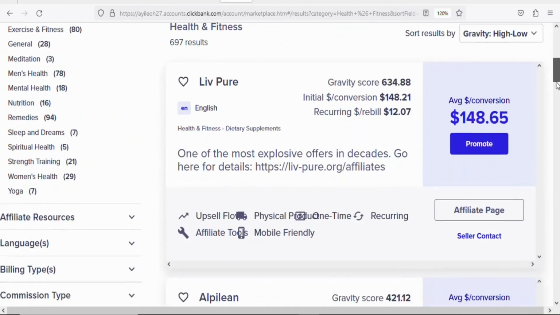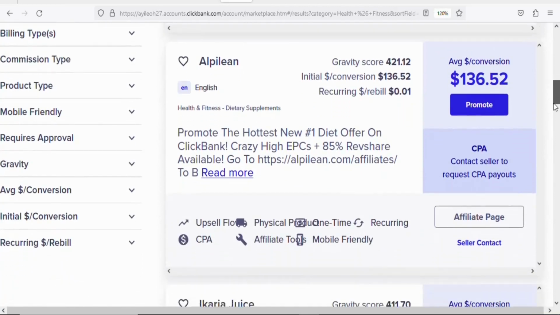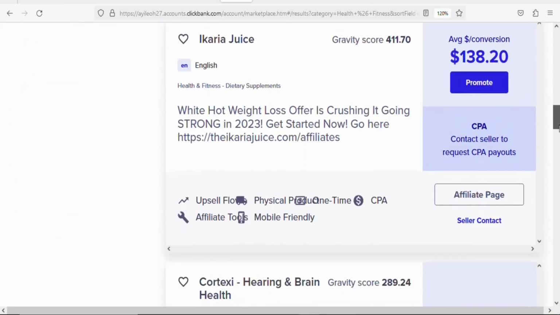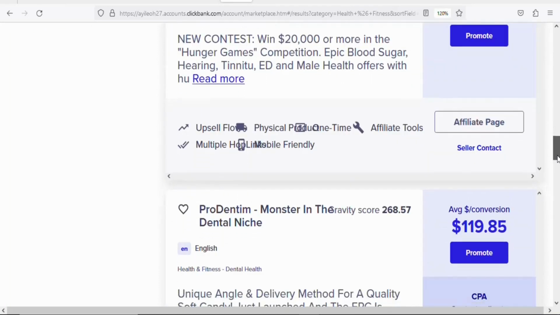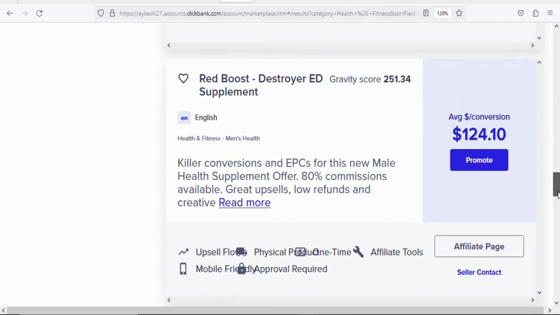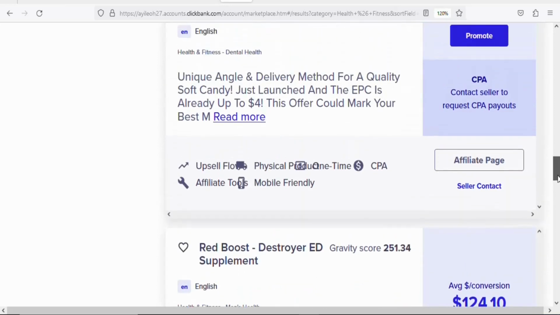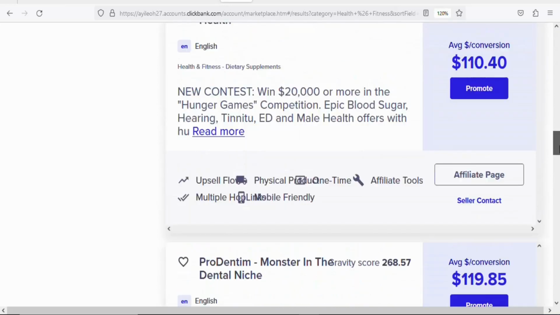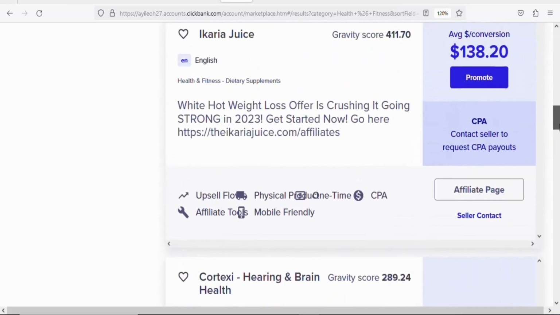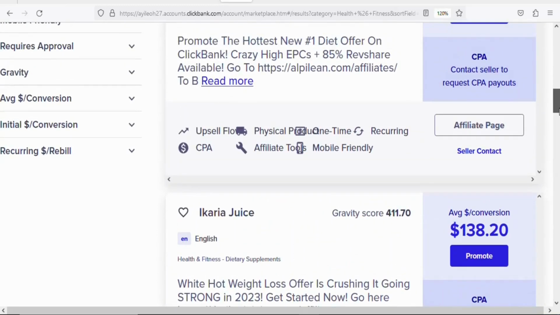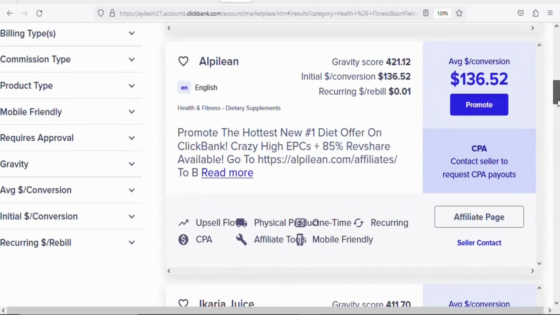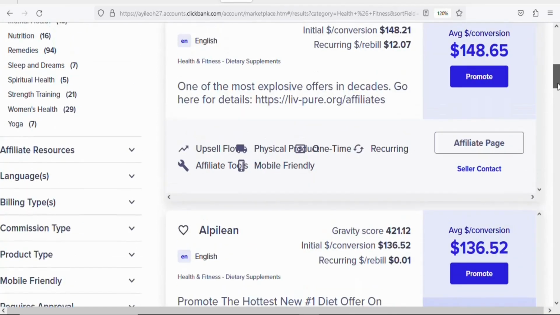If you scroll down, there are many other products that you can promote under the health and fitness. One good thing about the health and fitness category is that it is evergreen. All the time people are buying weight loss products. So if you select any of the products and promote it, you are going to be earning money all the time. So just select any of the products that you want, promote it for a long time so that you can get to know the audience, know their behaviors, their interests, so that you can be making money all the time on Clickbank.